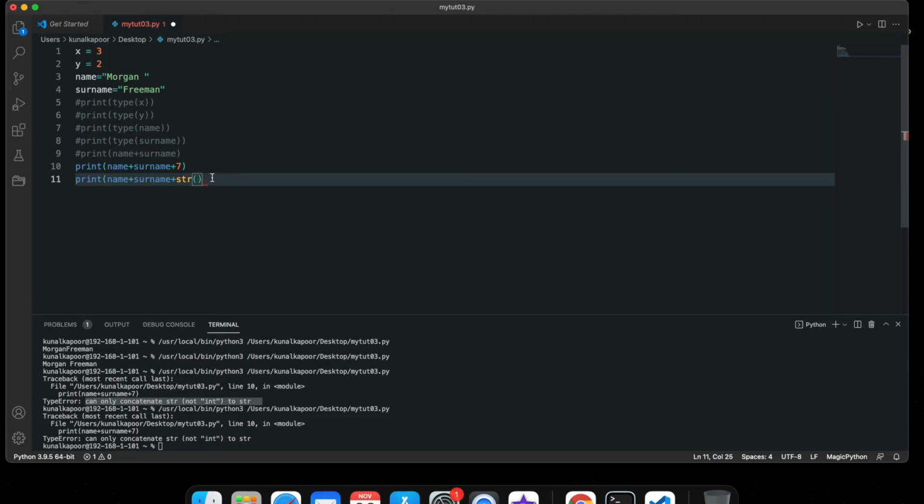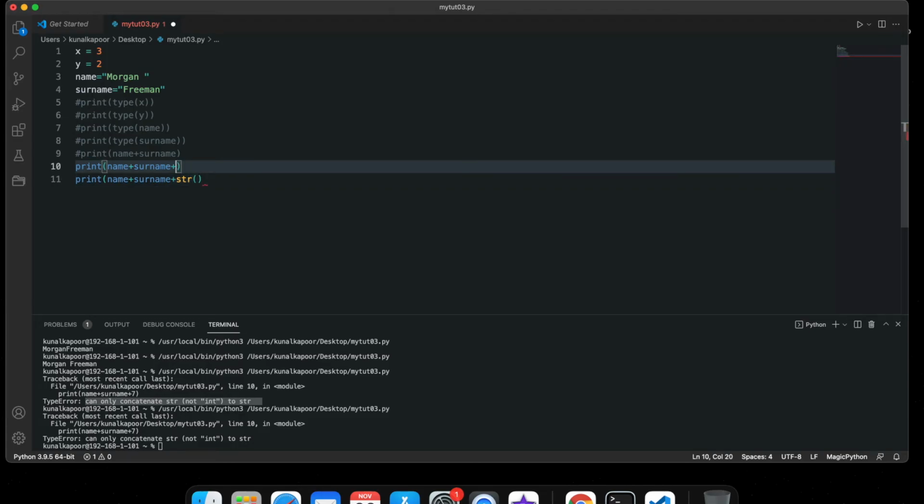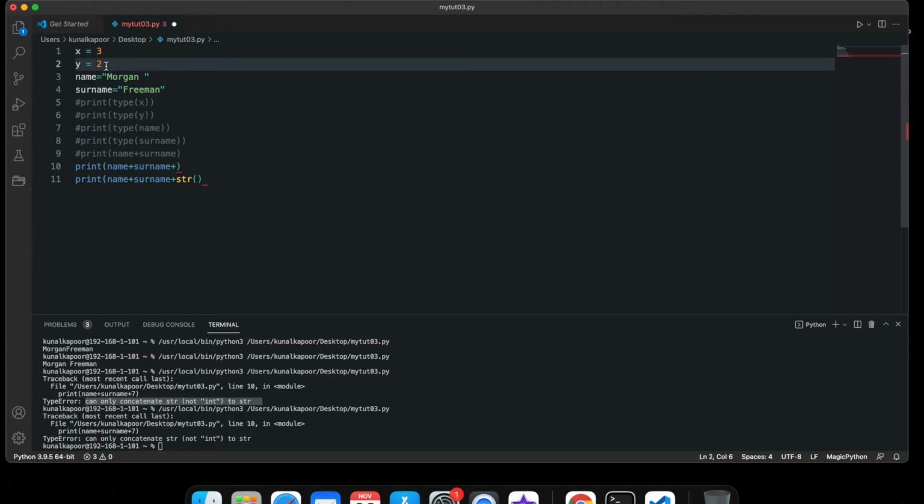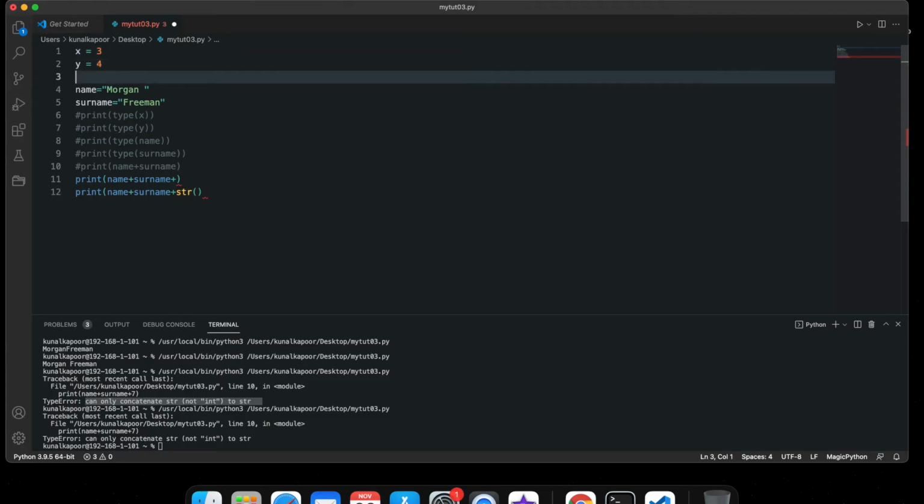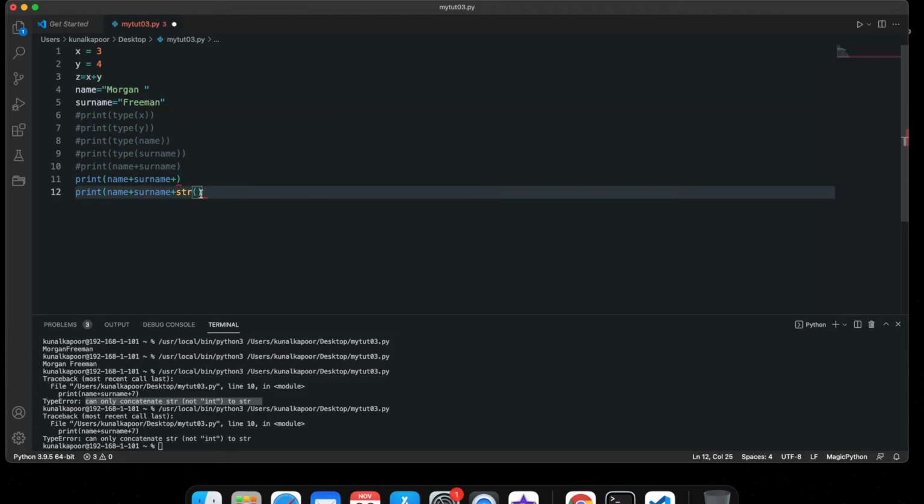Actually, let's just store 7 somewhere. Or let's just change this to 4. Let's do z equal to x plus y. So what I've done is I've created a new variable z, which is x plus y, and I changed the y value to 4.